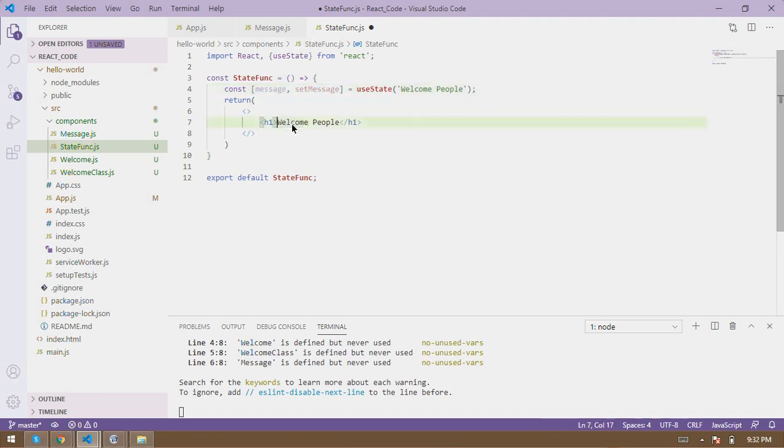And then in the h1 tag I'm going to have curly braces, and inside curly braces I'm going to use this message.